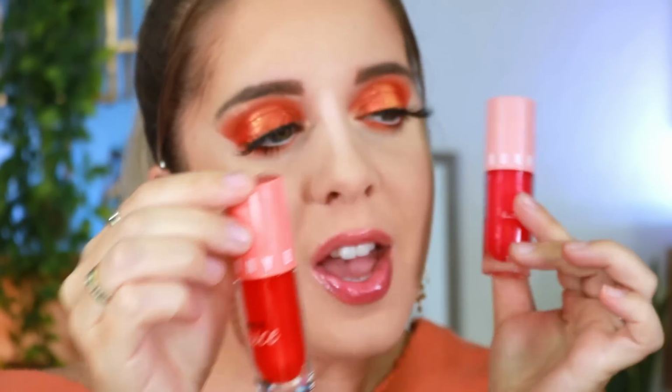I think this one's a little bit deeper than the shade Juicy. Here's a comparison between the two. I just feel like this is a little bit more of a deeper pink in my personal opinion, but to me it's very soft, it's very beautiful, it's very baby-like. I feel like this is definitely going to be another staple in people's collection, this particular color, because it's very complimentary to so many beautiful skin tones out there. So here's the shade Baby Girl.